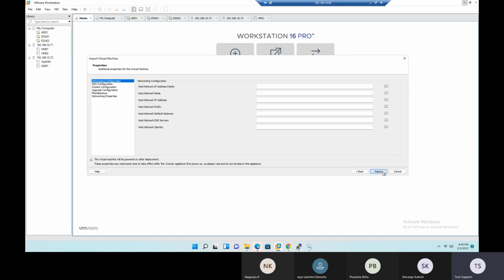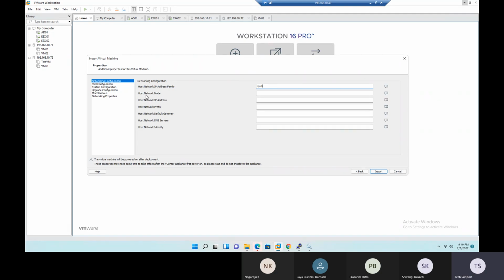Now click on next. When we click on next, it will prompt us to enter the host IP address family and all the information. If you are not sure how to enter it, there is an information tab also. If I select the first information, it says we need to enter the IP address family, whether IPv4 or IPv6. We are planning to choose IPv4, IP version 4, which we are already familiar with.